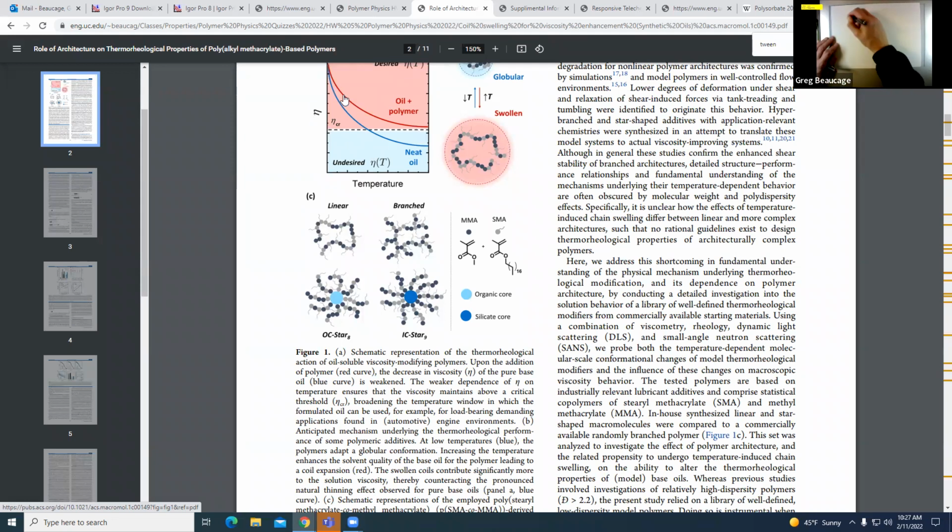let's see, so you have your coil, expanded coil, right? And we have DF is 1.67. That's our Flory creep-down rule, right? Then there's a theta coil, fractal dimension 2. And a collapsed coil, fractal dimension 3. So he wants to go between those two transitions. This is going to happen when it's soluble, so when it's hot. And this is going to happen when it's insoluble, so when it's cool.